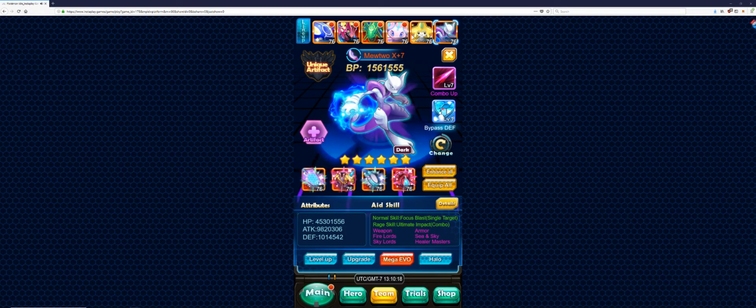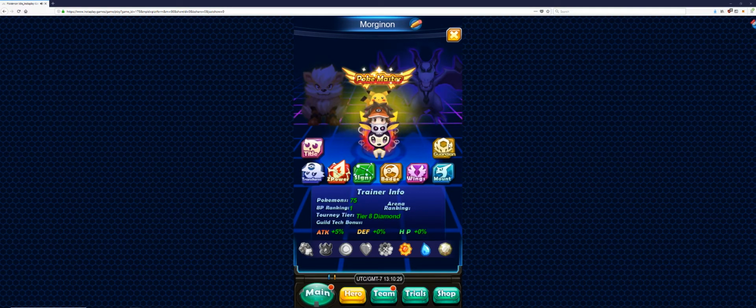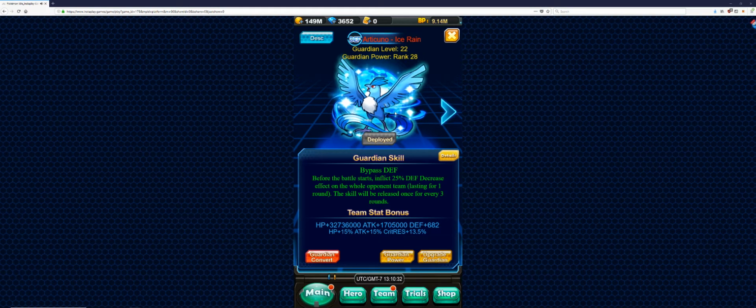Now, there are other builds, so there are a lot of people currently using assassin builds, especially with the Zapdos out right now. And so let's go over the Guardians so you get a better understanding of how each one works. Now, I like to use Articuno because it gives a 25% defense debuff to the enemy team for one whole turn. An entire turn is after each of our Pokemon attack each other once, at least once. Some of them can attack more than once.